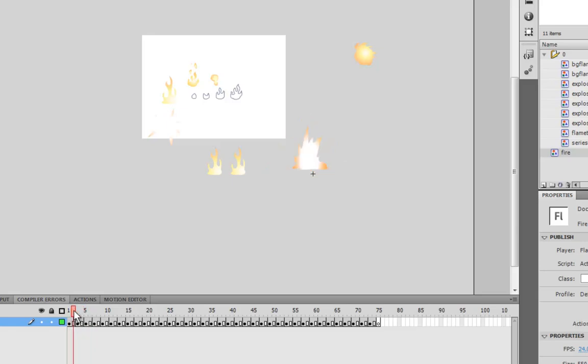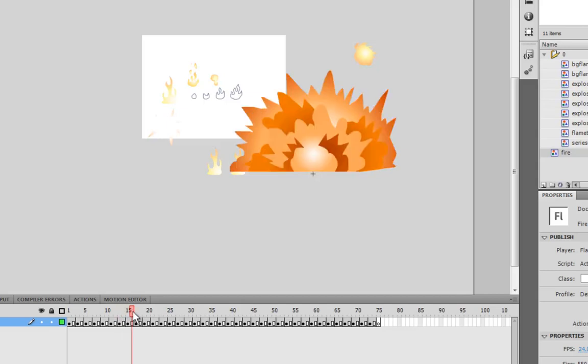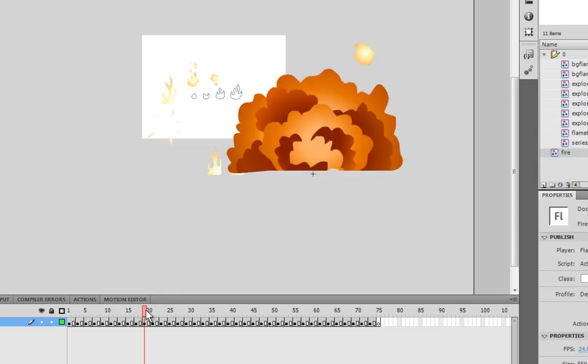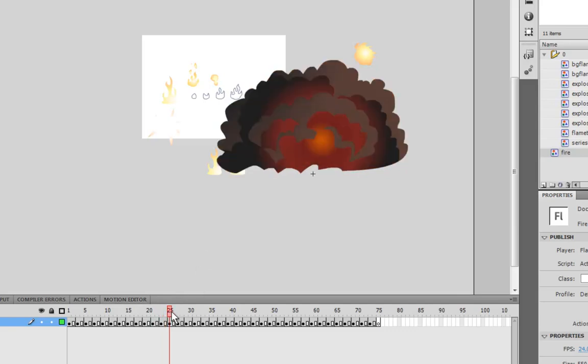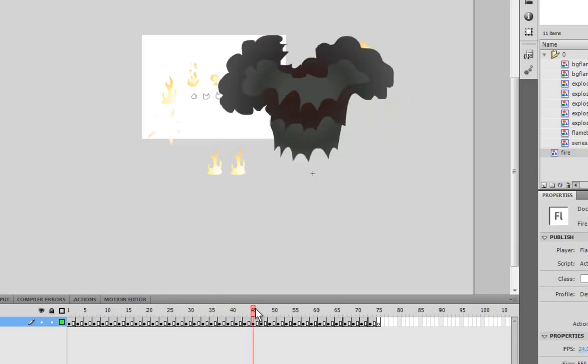It starts out really white, and then small explosion, and then big explosion, like a small poof cloud, and then spiky, and then more spiky, and then darker, and then it gets more cloud-like as it gets darker, and more dark with the red in the middle as it rises.